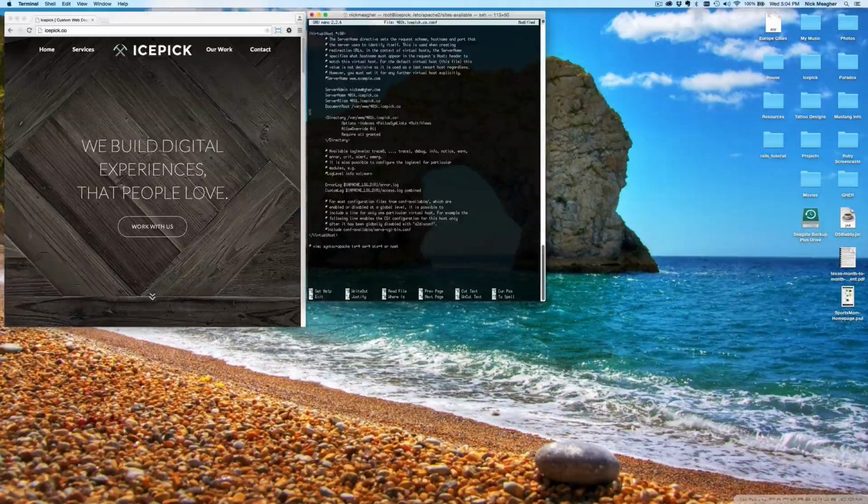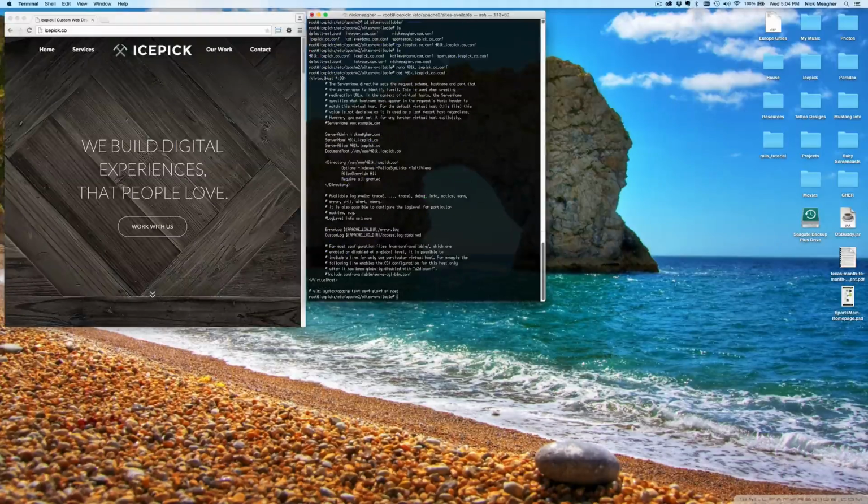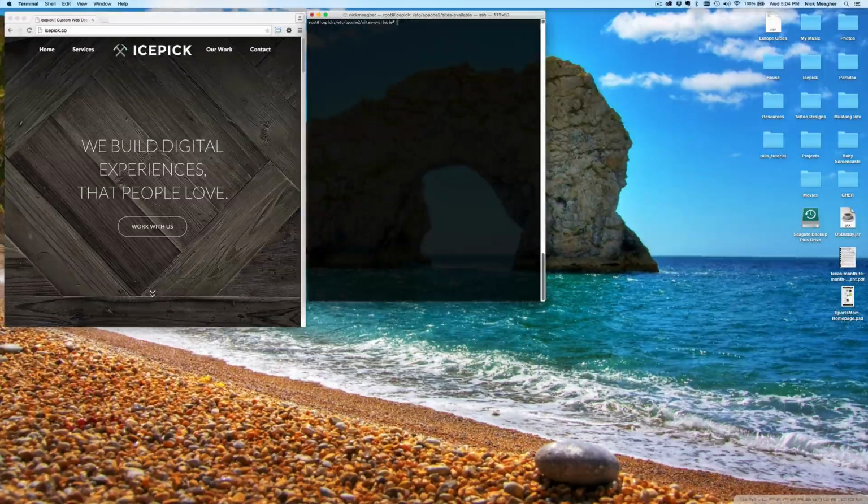So this is nano, so we're going to do a control X and then Y for yes, and then enter. So there we go. Let's cat it just to make sure it's got what we think it does. Cool. So it looks good. So let's just clear the browser. So at this point, what we need to do is enable it. So we've created our configuration file, but it's not enabled, so it's not going to work.